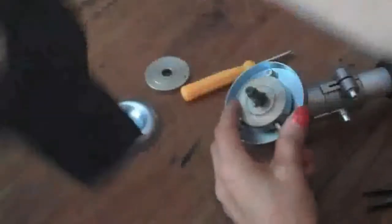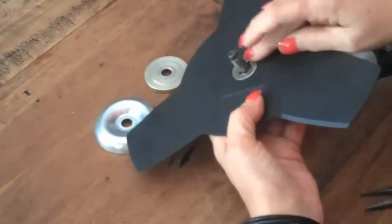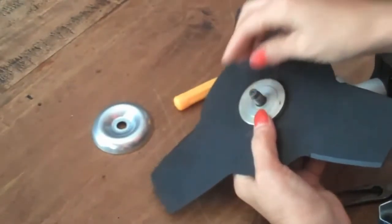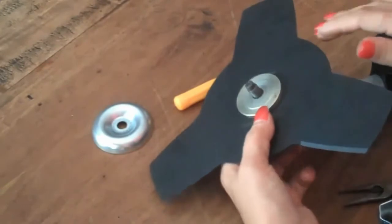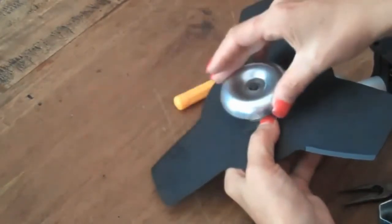Pick up the blade, put this on top, and it'll fit exactly on top of the grooves. Place the female flange back on. Just notice which way that's on. That's with the smooth side facing up. The flange cover.